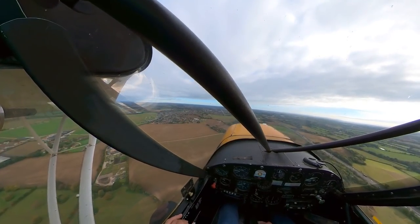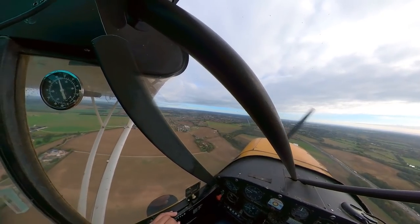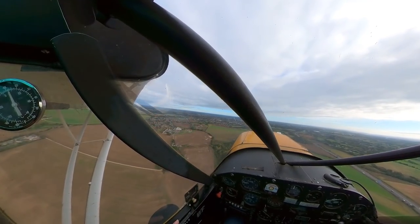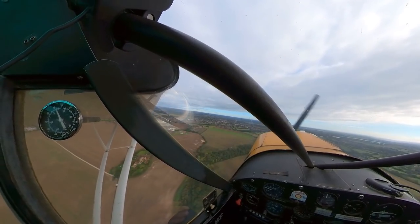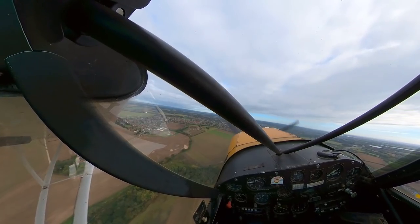Right, here we go. There's 25. Power back to 1500. Bring it to the white arc, let's give it some trim. And give it one stage of flap. Right, we're looking for 55 miles an hour on final approach. Which we're doing now, actually.